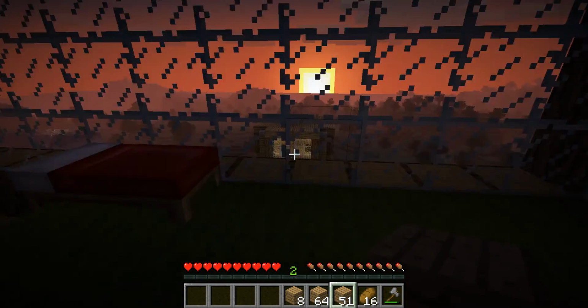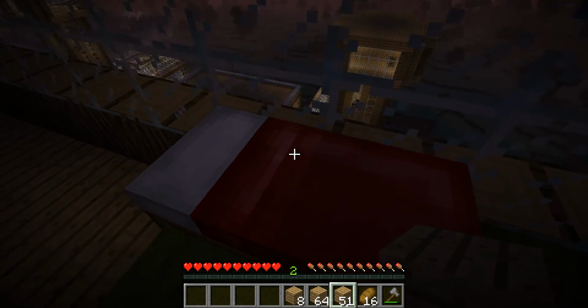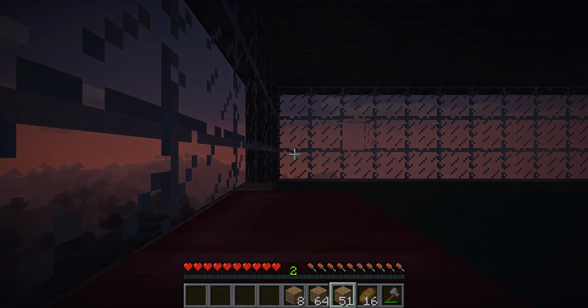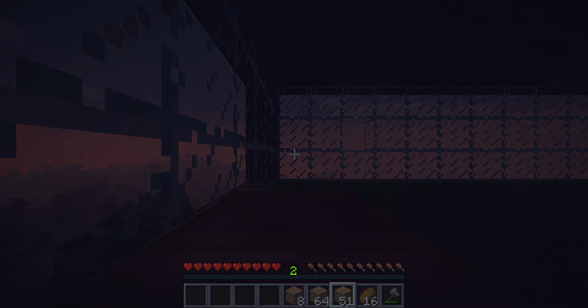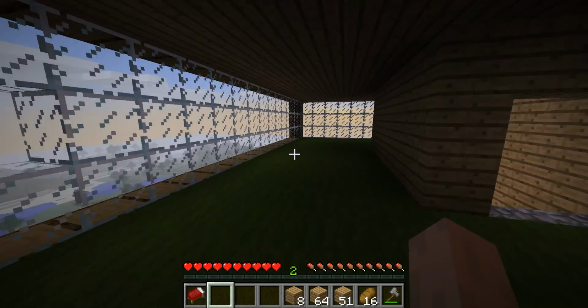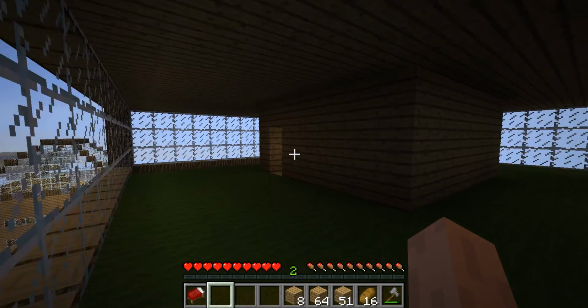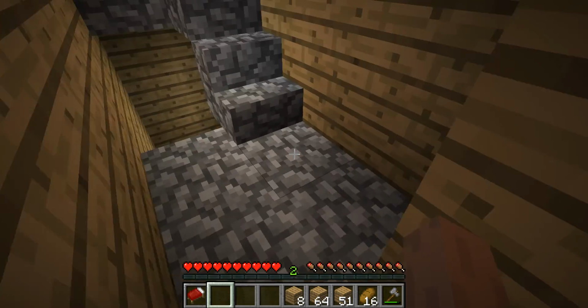So yeah, going at the top, and just in case I fall, I'm actually going to have a quick sleep here. So we should set my spawn up here, and that should be a little bit of insurance in case I do fall down or have a glitch like that.